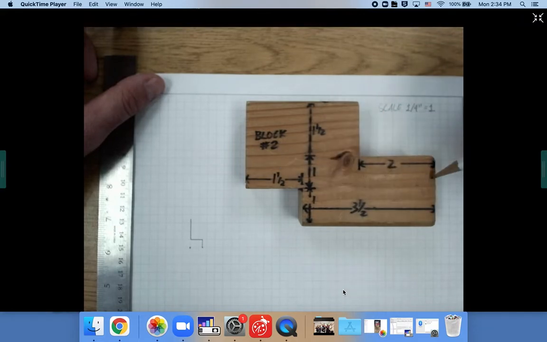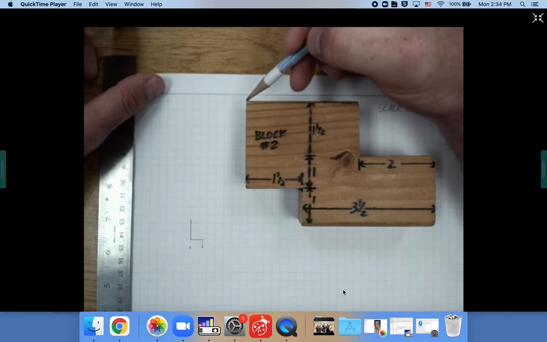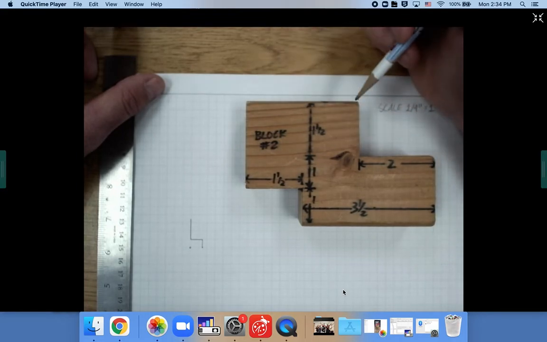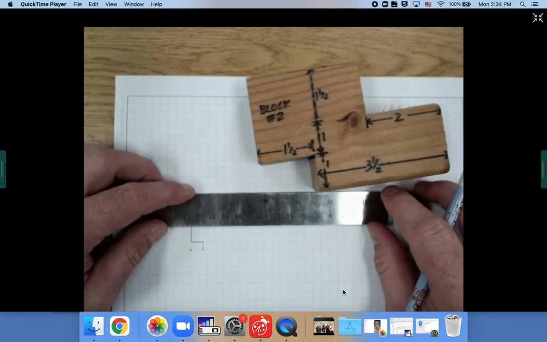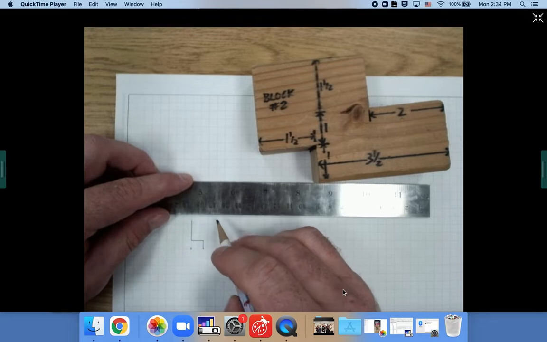So my overall width is 5. This section is 2. So 5 minus 2 would give me, this top would be 3. So I'm going to go to the left. 1, 2, 3.